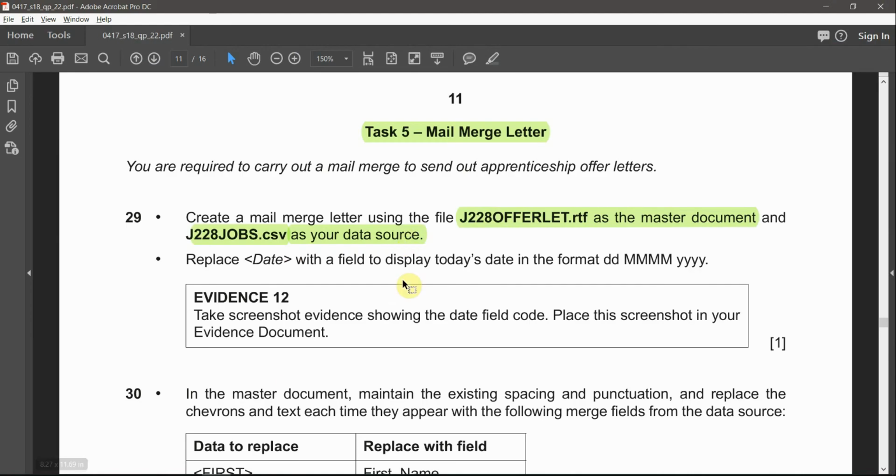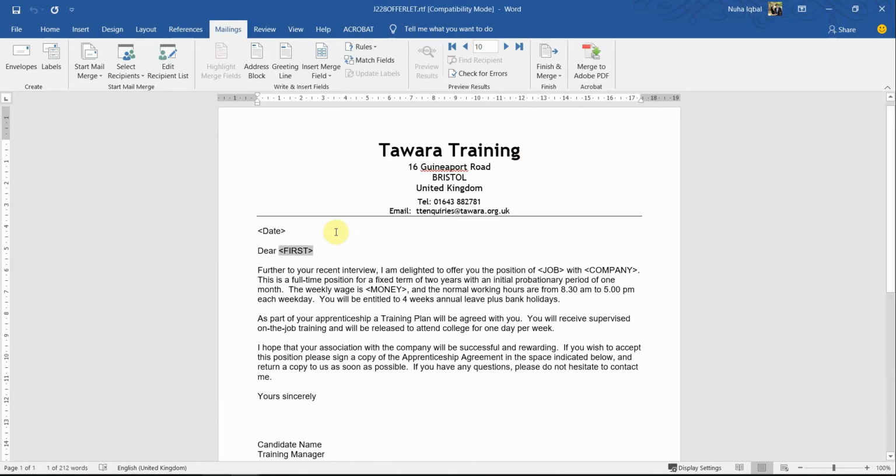Before we do this, let's follow the instructions from here. First of all, we need to replace the date with a field to display today's date in this format. That's supposed to be replaced by date. So let's go back here and highlight date. Usually date doesn't contain a field here, as date is a quick part field.